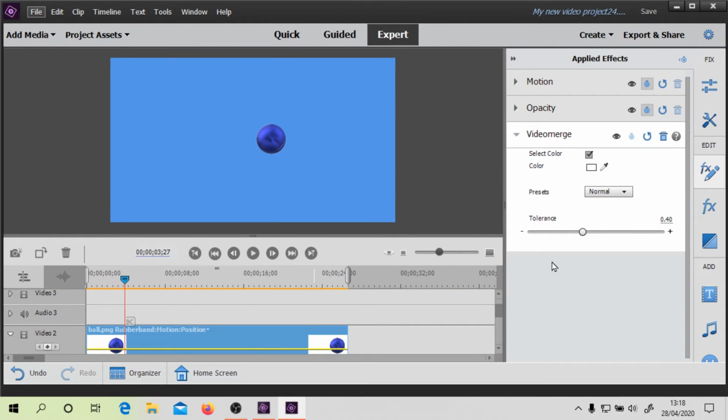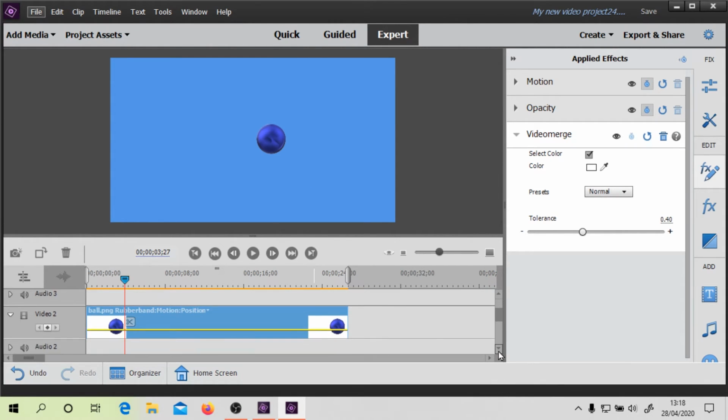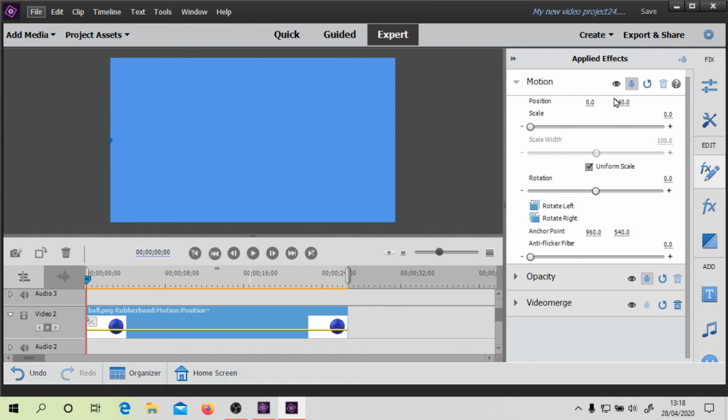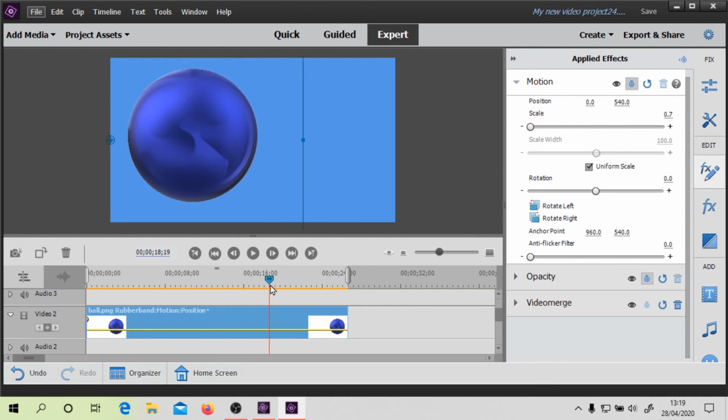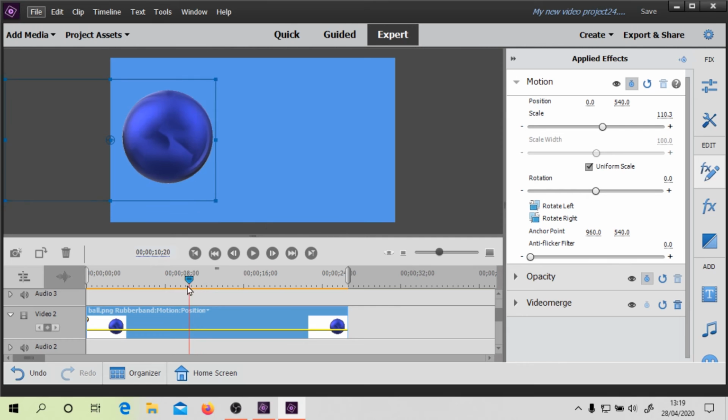Let's try position. So you'll notice when we go to position, again, there's no keyframes. So this is actually quite a good way. And again, we'll create the keyframe at the beginning, and we'll choose where we might want that to be at the beginning. Okay, so I'll move the position there to 0. Okay, now we're going to go to about 8 seconds. We've got position there. It's zooming up there, okay. Let's go to 8 seconds, and we'll move the position. So that was about 960.